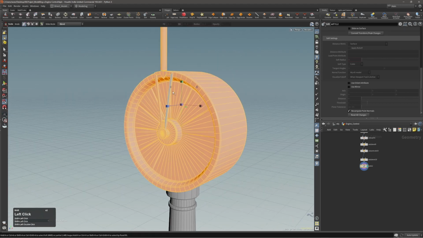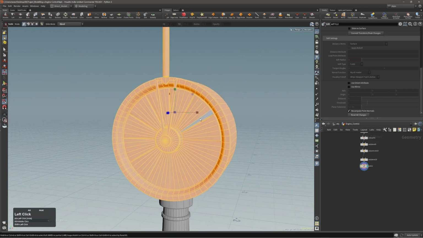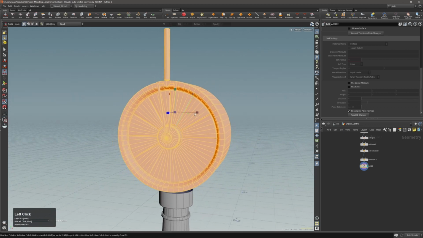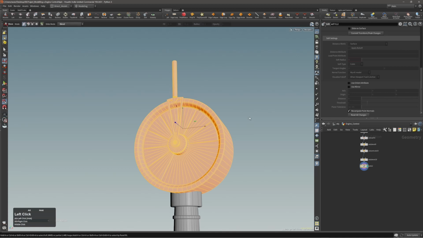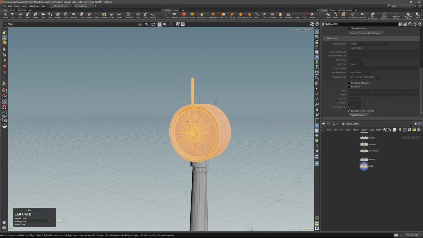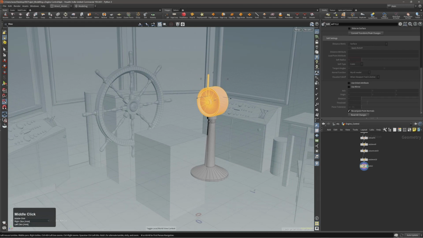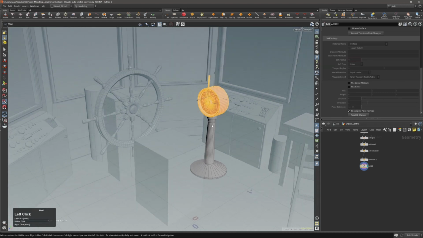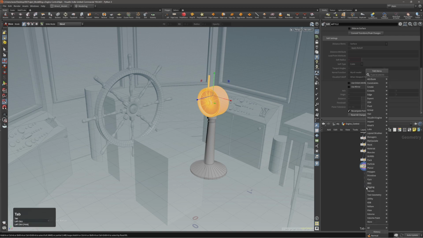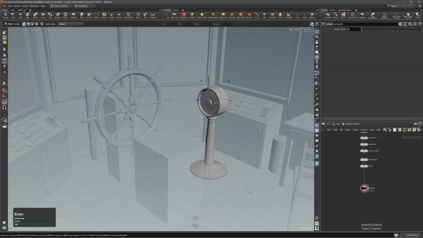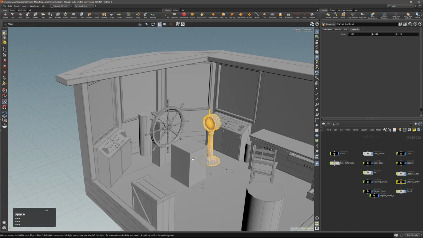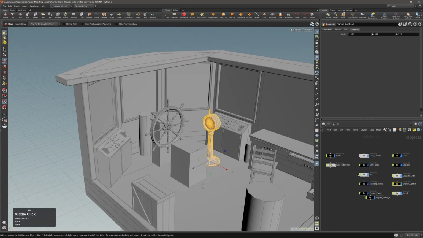Let's just select everything. Bring it down. And I think that's okay. Nice. So let's make this an output and let's go outside.